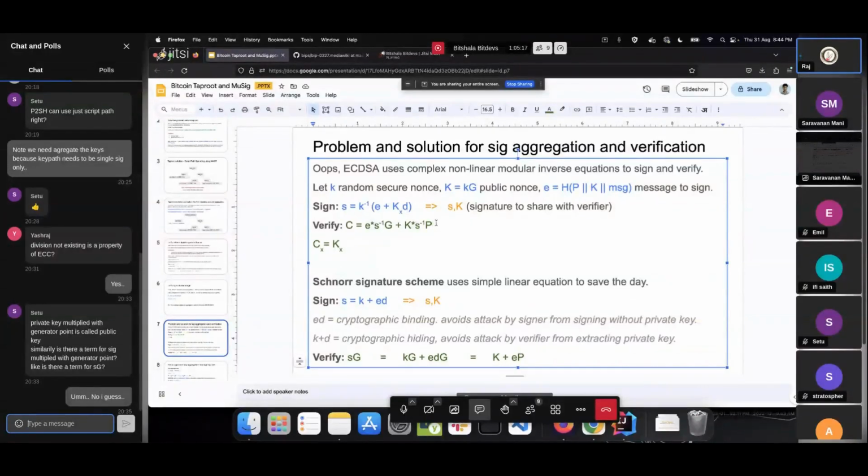And so Schnorr signature, as we'll see in the later section, is a very simple algebraic equation where no division, multiplication, and all the weird things are happening. It's just addition of two things. And because additions are associative in nature, if you have k1 plus e1 d1 and k2 plus e2 d2, then you can just add them together and have k1 plus k2 plus e1 plus e2 into d1 plus d2, something like that. Maybe I'm wrong, but it will get clear as Saravanan explains. So that's the key takeaway, I hope.